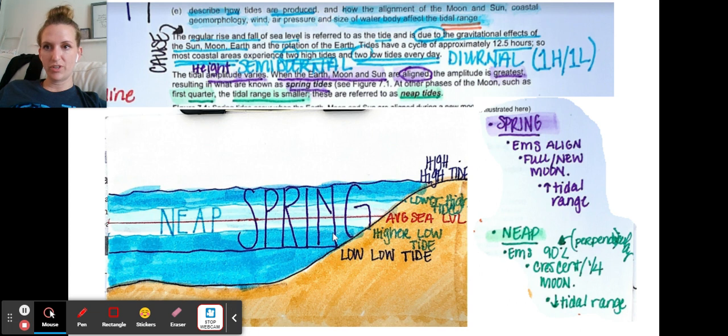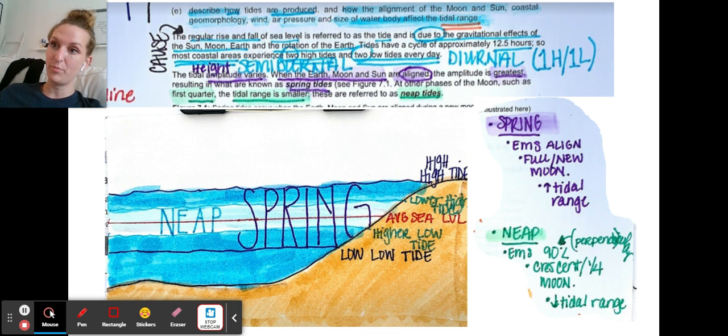I just sketched this out so you could see a visual. This red line is your average sea level, that's the normal. What the Neap tides, the little tides, actually encompass is this light blue area. If the average sea level is this red line, on a low tide when it's a Neap tide, your Earth, Moon, and Sun are at 90-degree angles from each other, or perpendicular, so the gravitational pull is not going to be as great. The low tides aren't going to be that low, and that's why I said it's a higher low tide. It's higher up than a normal low tide.